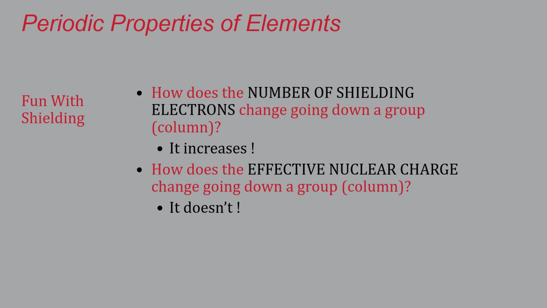So these two notions, how the effective nuclear charge changes going from left to right across a row and top to bottom down a group, is the basis for how these trends, how these properties we're going to talk about, like atomic size, change in that same way. And we will start that in the next video.